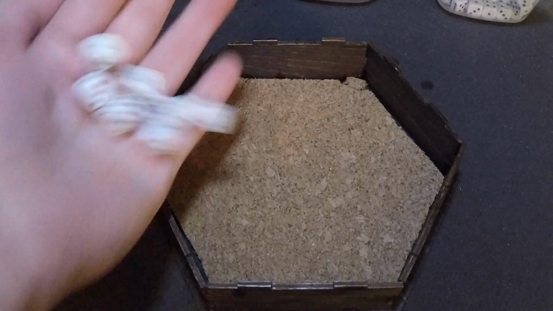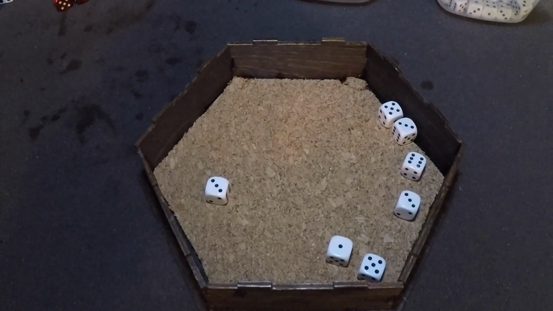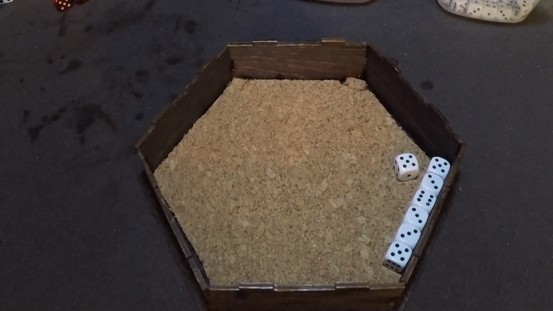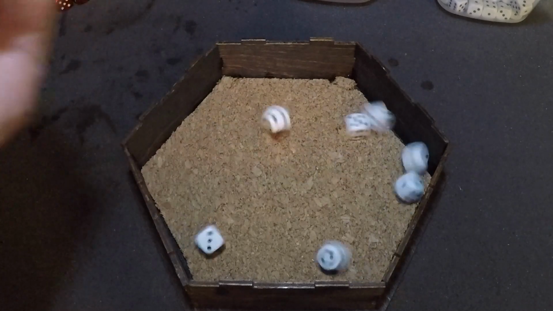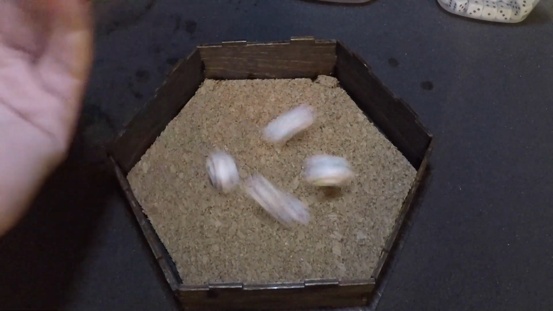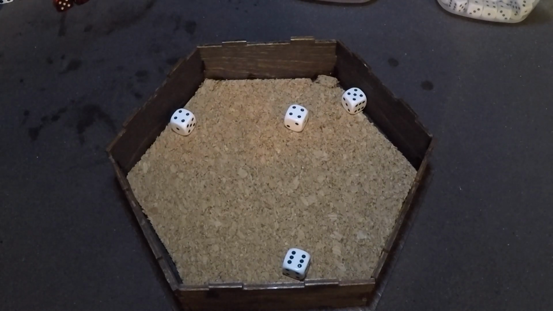7 attacks, hitting on 2s, rerolling 1s, getting 6 hits and 1 reroll. And here's the reroll, getting a 7th hit. Strength 7 versus Toughness 5 means 3s to wound, and getting 4 wounds. 4 5-up invulnerable saves, and they pass 2, failing 2.